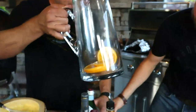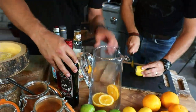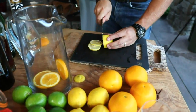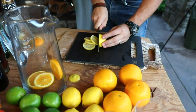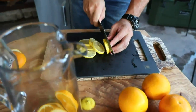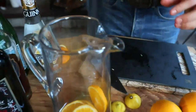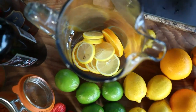Look at that. So it's beautiful to look at. Sangria is so gorgeous. And then we're just going to add some lemon here. Once again, the same thickness of slice, leaving the rind on again for that oil in the zest. Now we don't want to zest that off. We don't want to use a microplane and take that off like you've seen us do before, because then you're going to end up with all those little pieces in your drink, which you don't want. You want this to be really clean. Add those in.